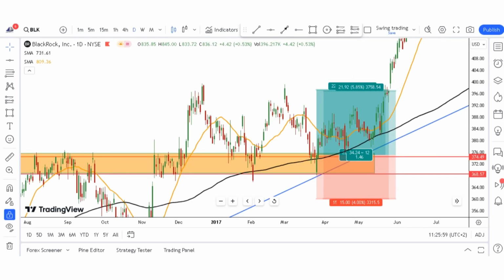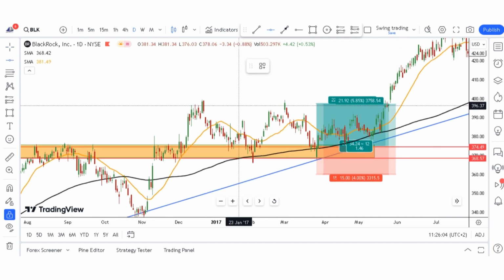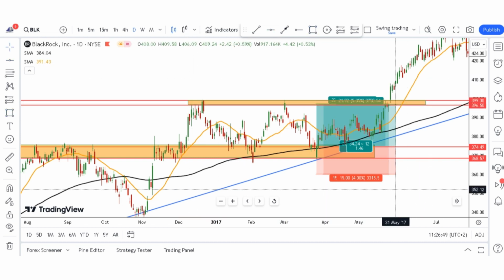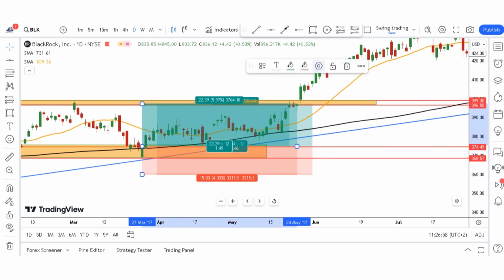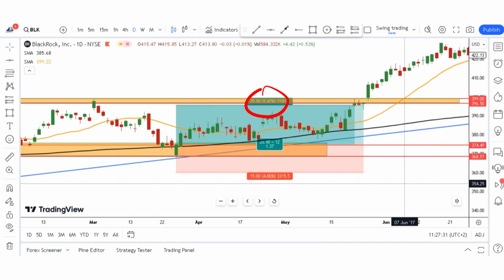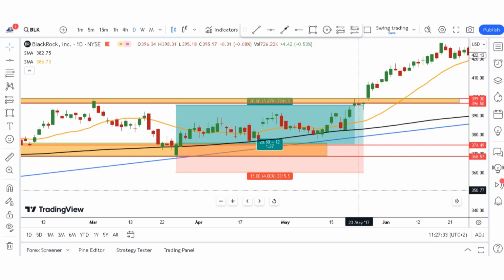Zooming out again and looking to our left, we can see a resistance area between 396.5 and 399, where the price recently bounced twice before retracing. That's going to be our first take-profit target at around 395.5, representing a 5.5% profit, equivalent to a 1.37 risk-to-reward ratio. We will not set a take-profit target for our second position. Instead, we will focus on trailing the stop-loss, as we will learn in the next part of this video.